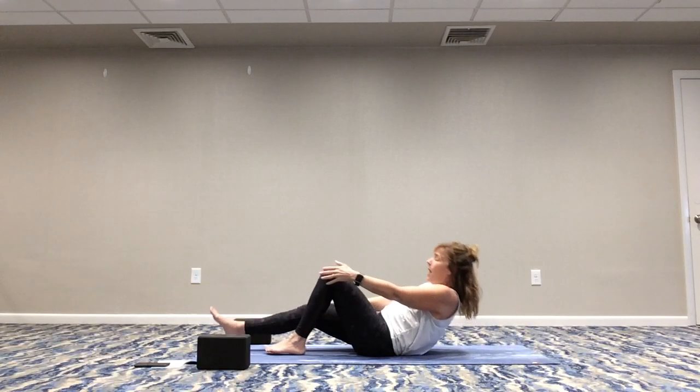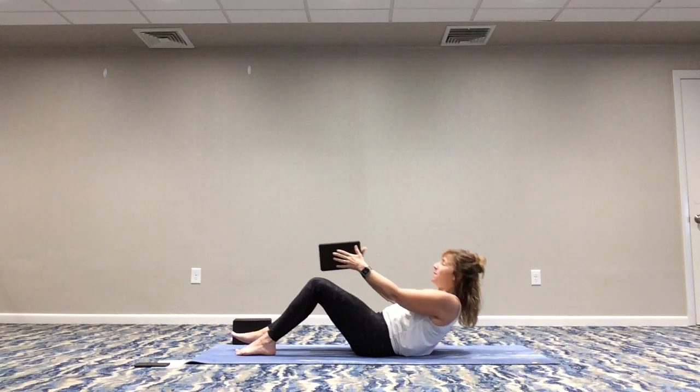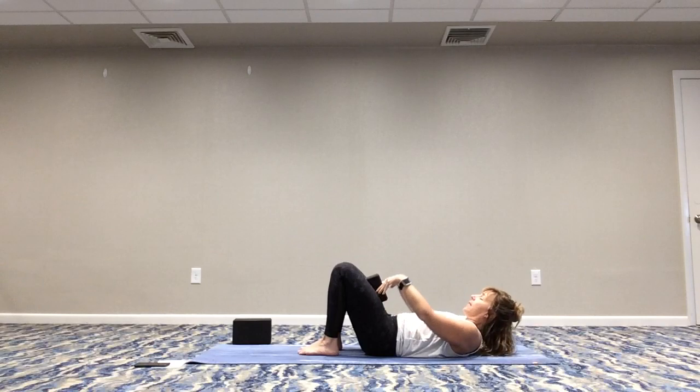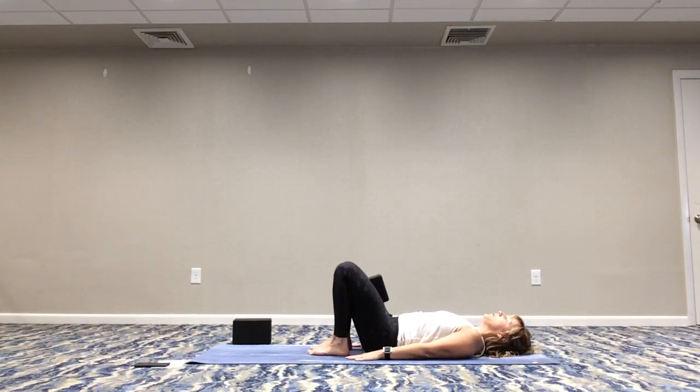And if you have a block handy, you can grab that block and we'll take it the long, skinny way. So that nice thin end will be facing towards us. Actually, we're gonna take it this way and bring it in between those thighs. So placing that block in between the thighs, allow the arms to come down by the side body, palms are pressing into the earth. Bring those heels closer in towards our bum and we're coming up into our bridge pose.